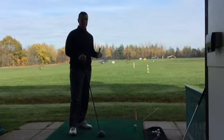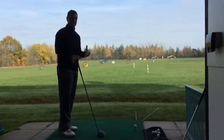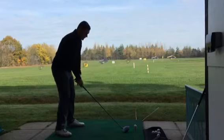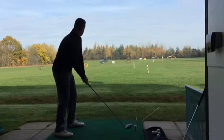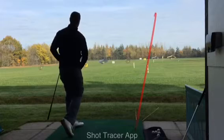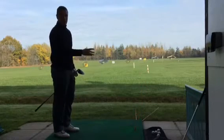So what we have to do is break that pattern. We need to make the path go right of the face, which can be really counter-intuitive to anybody who's frightened of the ball going right. This time I'm going to set up with my club face down the orange line but aim my body more towards the yellow line and try to swing on the line of the body. The swing felt exactly the same but I actually produced a draw.